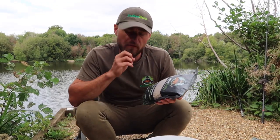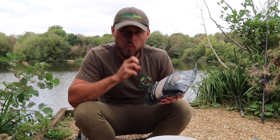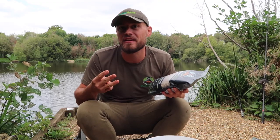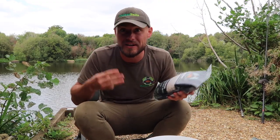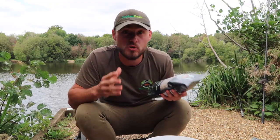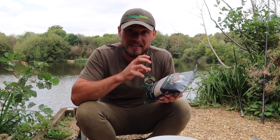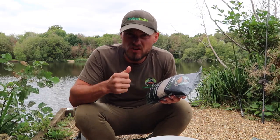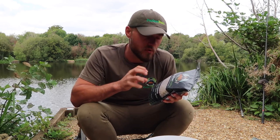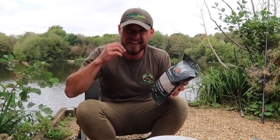First up, our OG Fruit and Nut — a bait dearly close to my heart. It is devastating all year round due to the oil content within this bait. The OG Fruit and Nut consists of three different bespoke flavorings that myself, my brother, and the family got made: chocolate orange, peanut, and coconut — three devastating flavorings that have been around for decades. When you combine these three together it creates an absolute game changer of a bait. Within the Fruit and Nut there's good tiger nut meal content, good CLO levels, and various other products. If you want to learn more, head over to parkerbaits.co.uk.